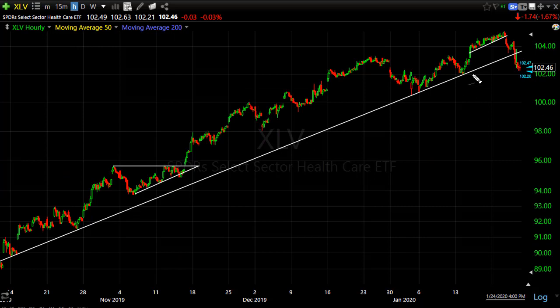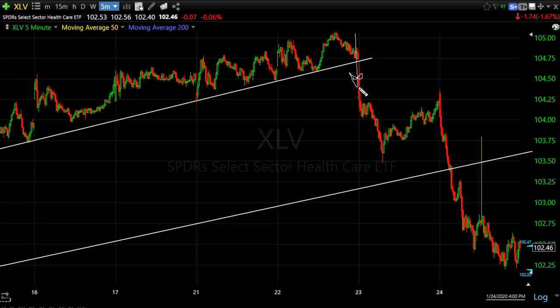Here's healthcare, XLV, 60-minute chart again. Early in the week, we saw this break a minor trend, and because it's the second most heavily weighted sector, I thought that this was going to put some downside pressure on the broader market because we have a first leg down, a consolidation, and then we saw that second leg into Friday breaking this trend line. So if you look at technology, it's kind of holding this trend line. Then you have communications and consumer discretionary. So a lot of sectors that are still close to these really supportive trend lines, but are starting to break them.